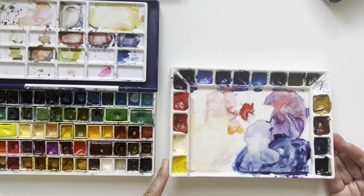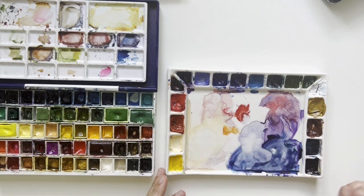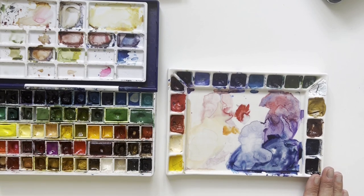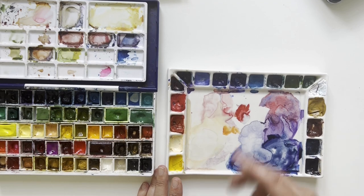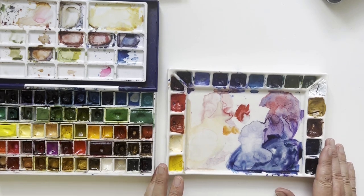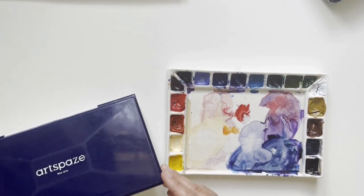And then I have recently set up this palette. I love this format, ceramic, and I use this for urban sketching, mostly for urban landscapes and cityscapes. There are some useful colors among these, but this is really dedicated to urbanscapes, and I think it's a very nice palette. And if you wish, just let me know. I will swatch these colors for you. It's a very nice, well thought out, curated palette for urbanscapes. And that's it. Let's see if our colors are dry.